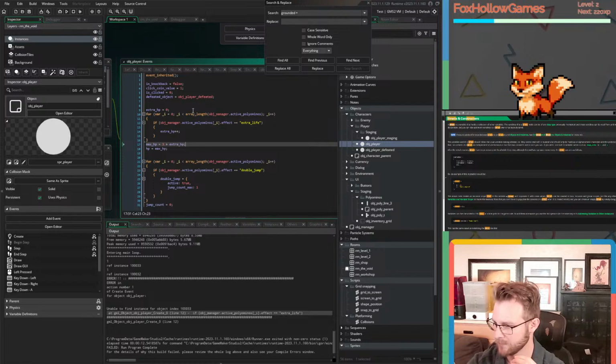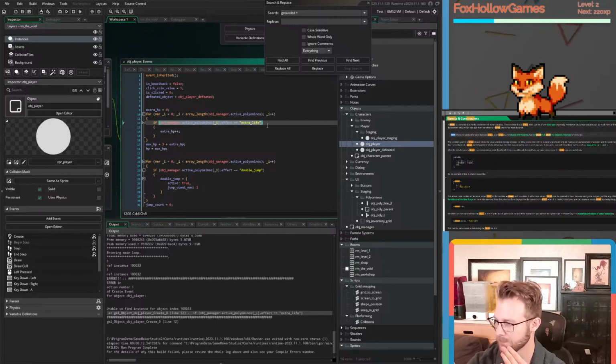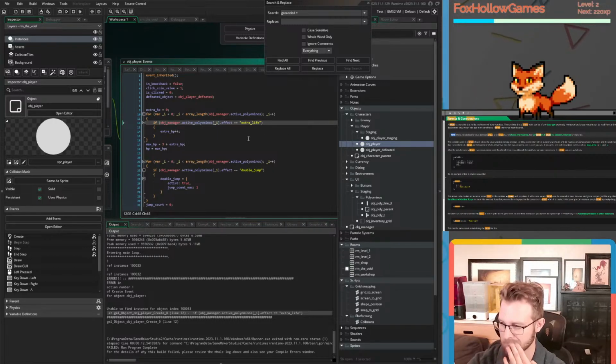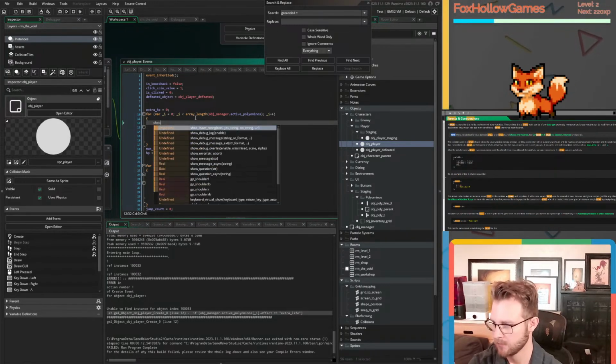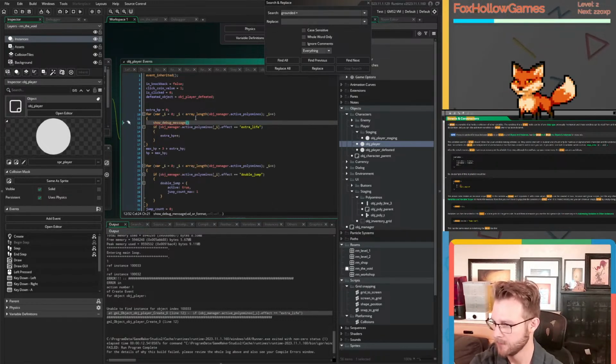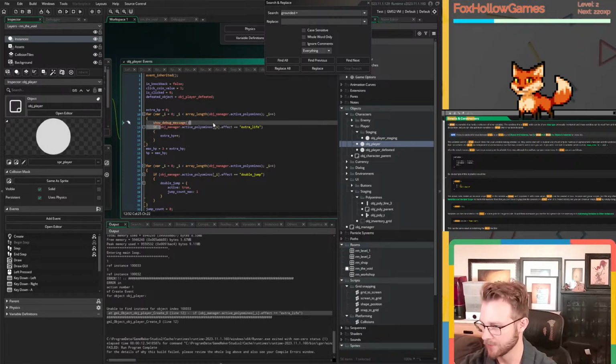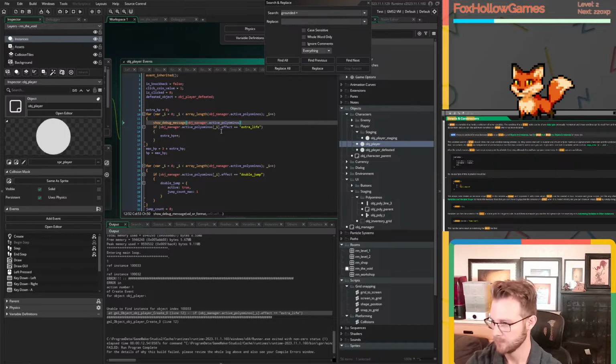If object manager dot active polyominoes effect equals extra life. Go debug message object manager dot active polyominoes effect.